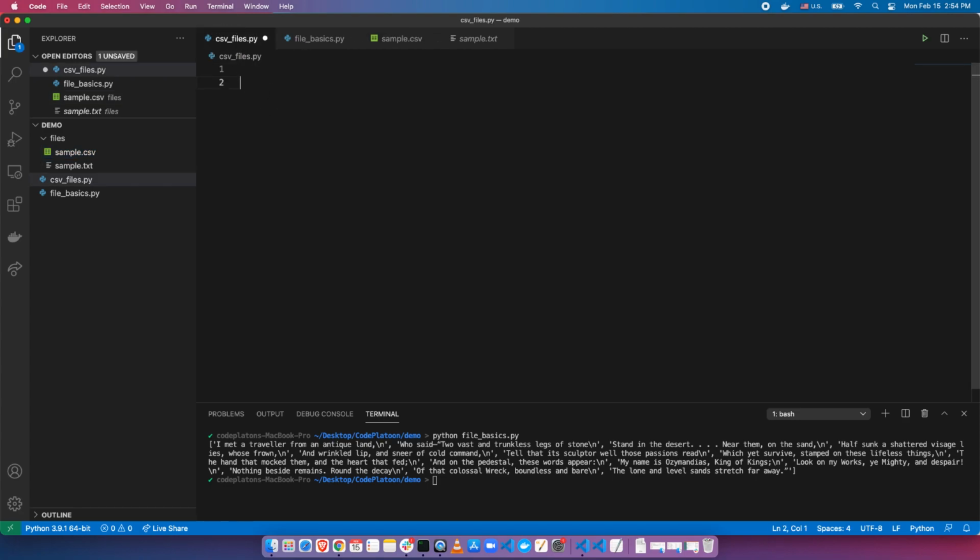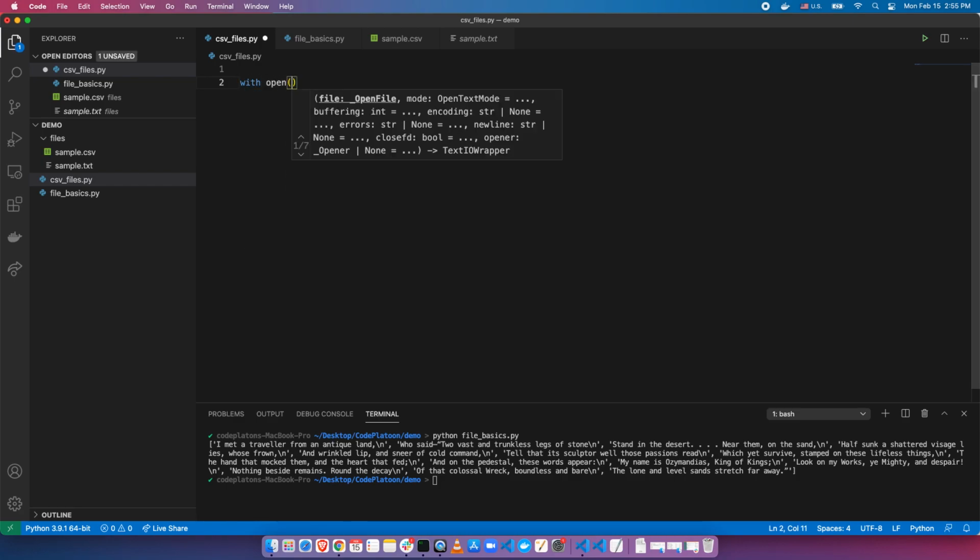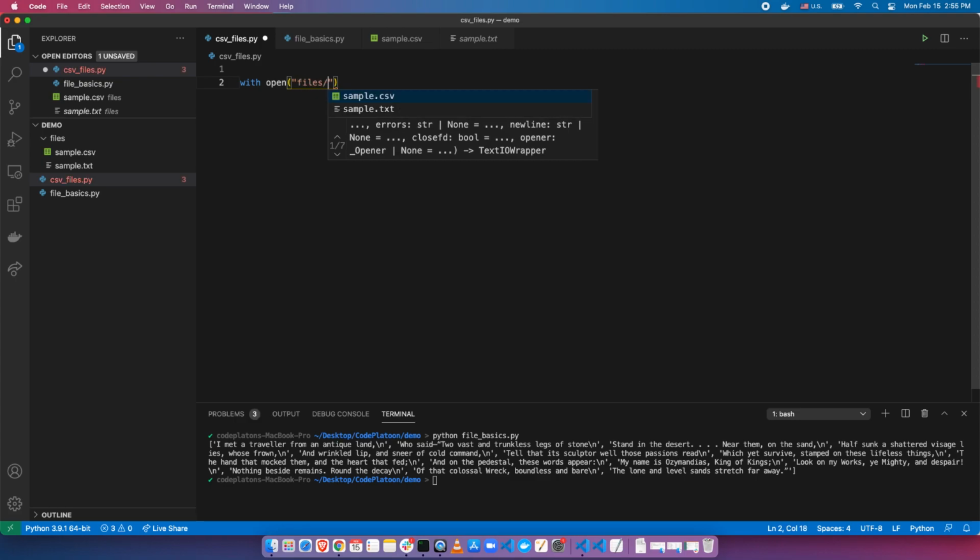So let's take a look. We'll stick with the with operator because that's best practice, but we could just do open and close manually and do whatever error handling we want to do. So with open, this time we'll open files/sample.csv as CSV file object.